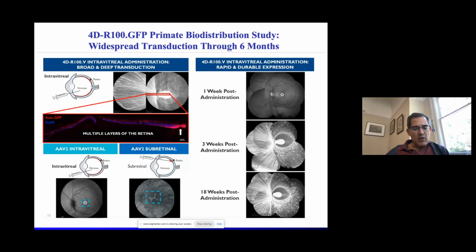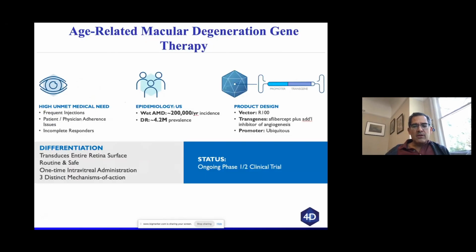So this vector carrying the transgene that's mutated within either of those conditions appeared to result in a slowing down in the degeneration of the retina within the late stage patients that could be enrolled in the trial by the FDA. And as a result of that, those trials are progressing towards later stage trials. But this study I want to talk to you about today is one that I'm especially excited about, because it's not an orphan indication. It affects 1 million Americans, and this is age-related macular degeneration.